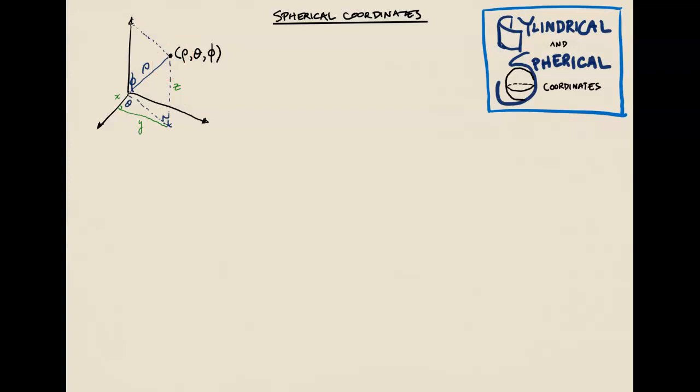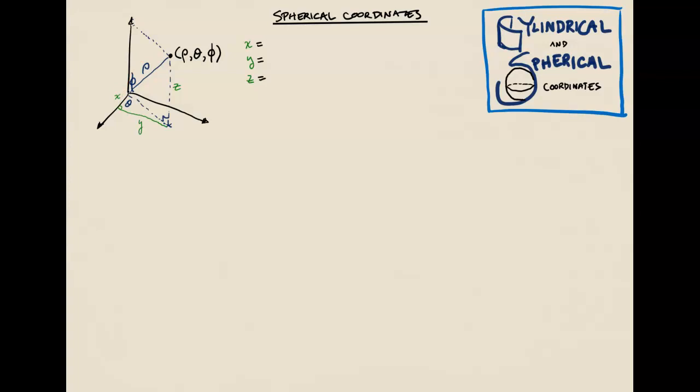We just need to do a little trigonometry. We have a couple of right triangles here, this one which lies in the xy plane, and this one which is perpendicular to the xy plane. And we might even use this one up here too. In fact, what we're about to do would be a great exercise for a trigonometry class. Let's get started by finding x, y, and z in terms of the spherical coordinates, rho, theta, and phi.